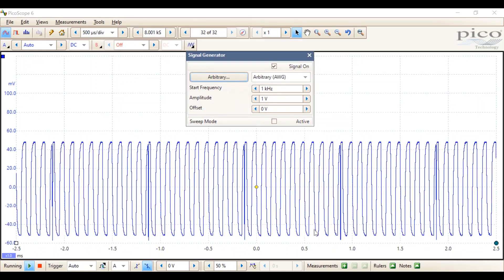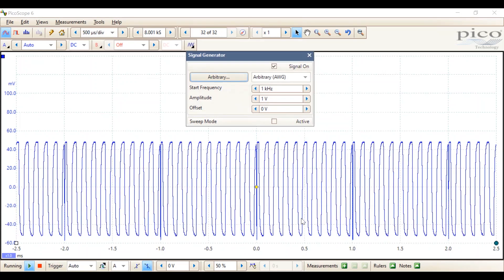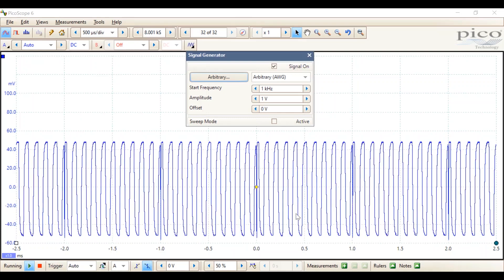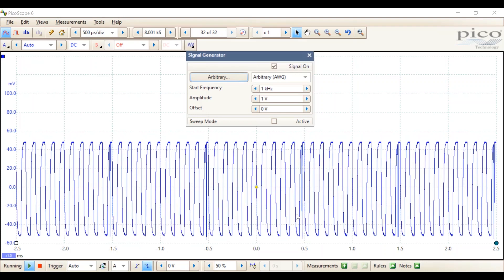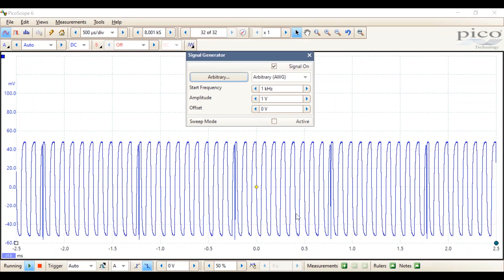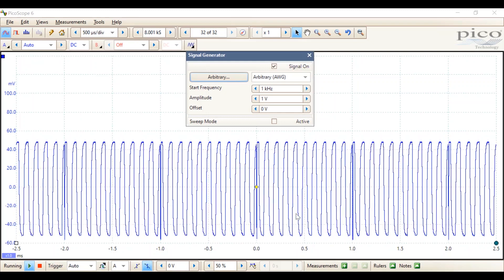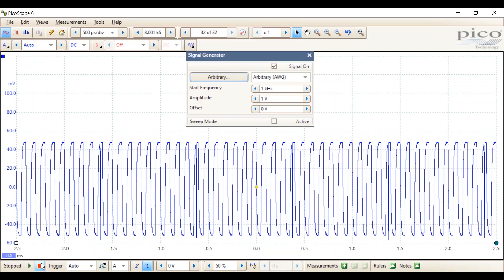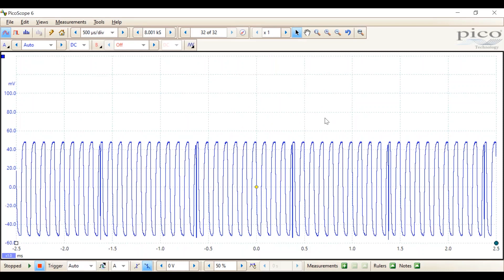We can see that there is something occurring, but it's difficult to see as it's not being isolated by the trigger. So to isolate it, I'm going to set up a pulse width trigger. But first I need to know what a normal pulse width is. So first I'm going to stop the trigger. At the moment we can come out of the signal generator. Now we're not going to adjust that any further. I'm going to zoom in using the horizontal zoom control about five times.